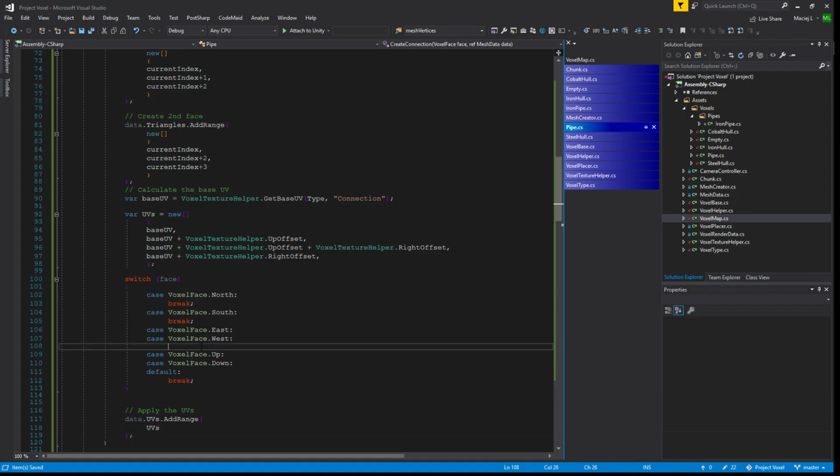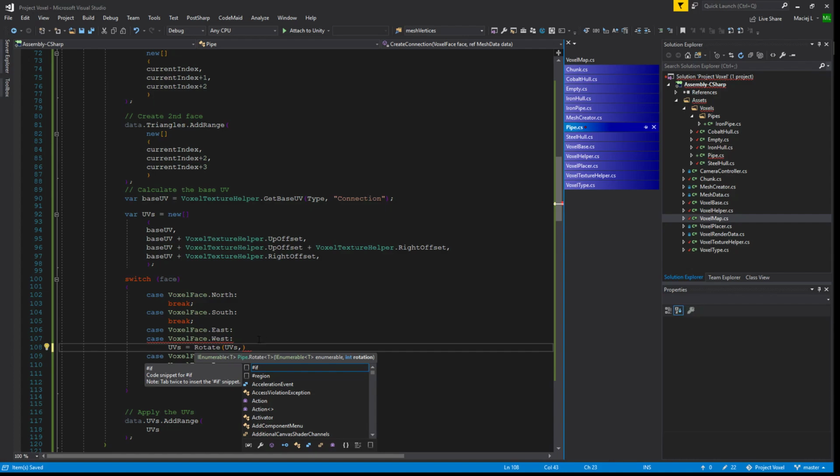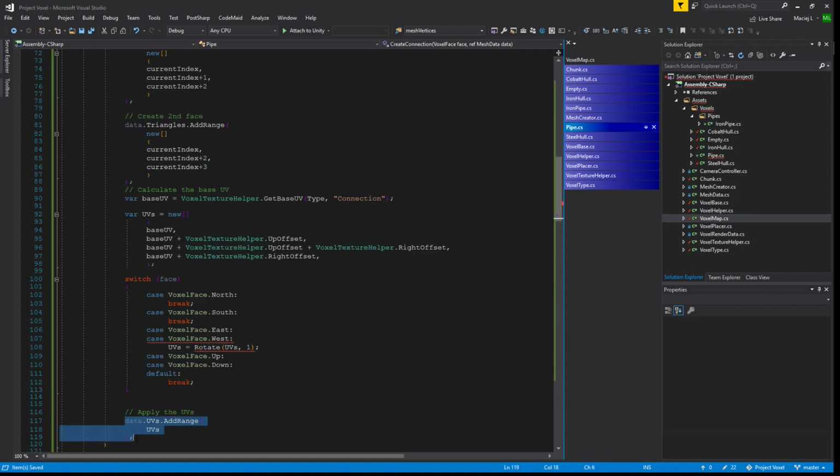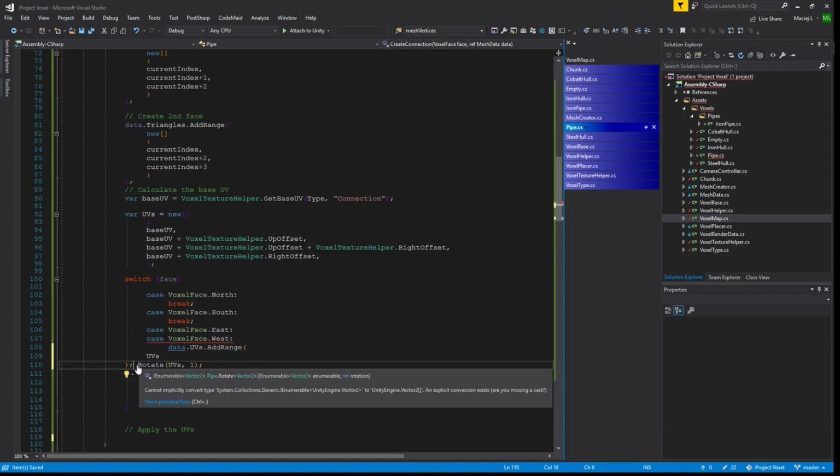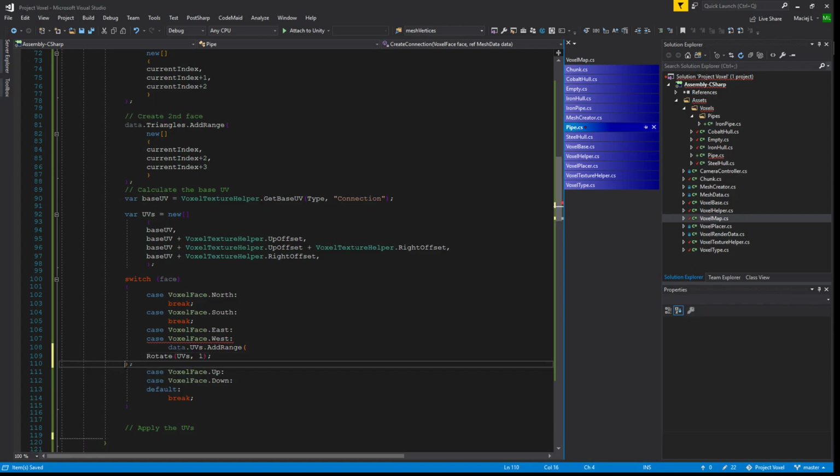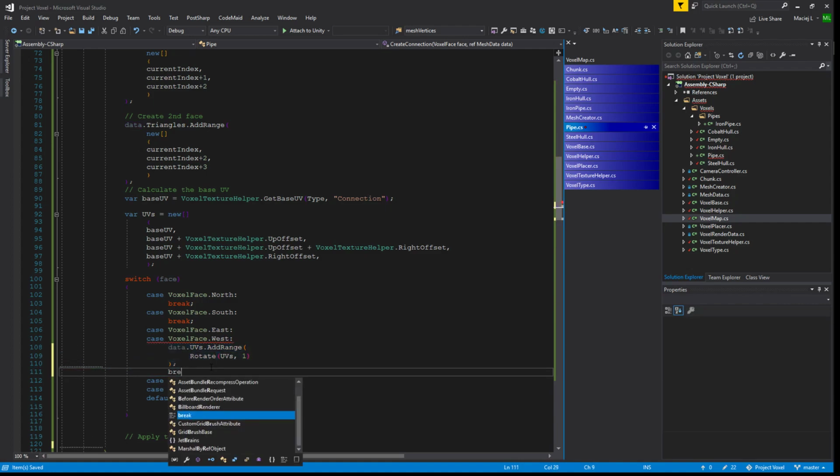So let's do UVs equals rotate UVs by 1, I think. Oh, I cannot, so I have to add it directly. So I will just add it directly. And break.